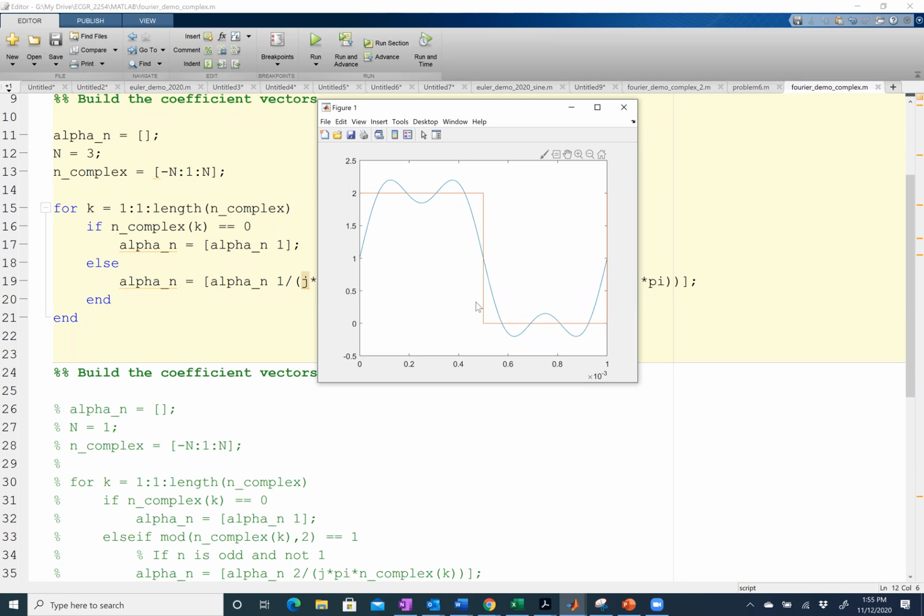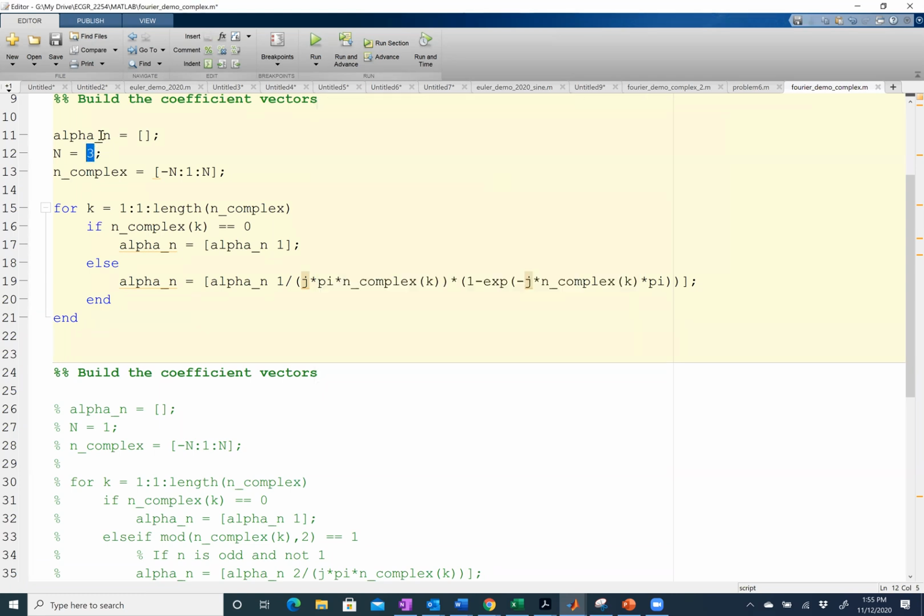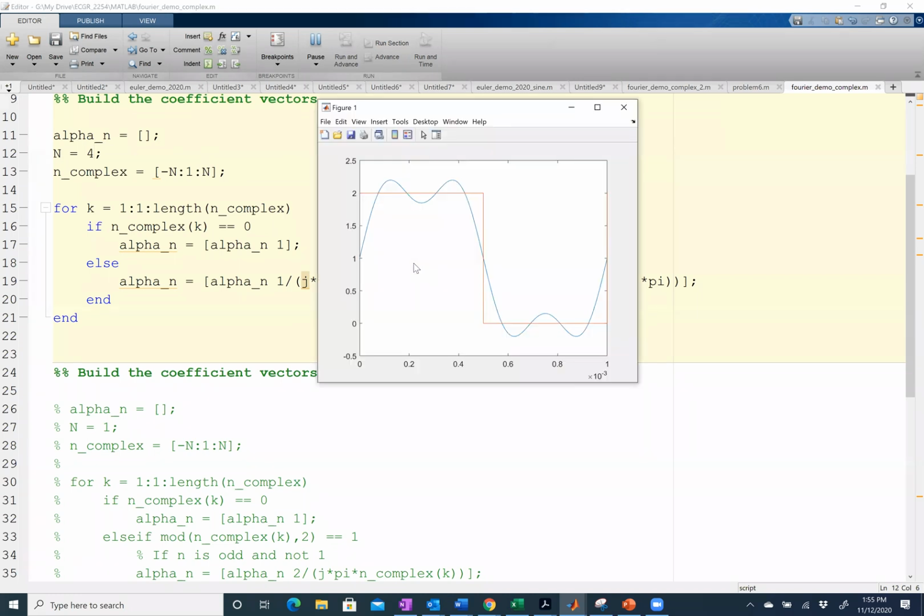Code's always right, so yeah. There it is. All right. What happens if n equals 4? It would go back, wouldn't it? They're going to go back. It's going to look the same as when n equals 3, because adding in the fourth harmonic term... Oh, it involves the third. Okay. So there it is.